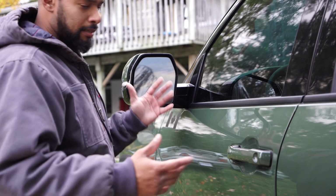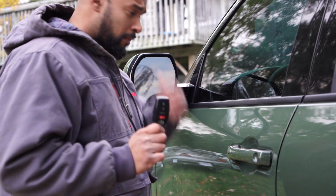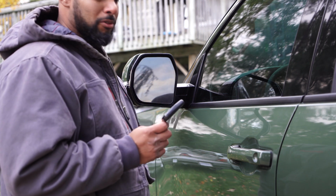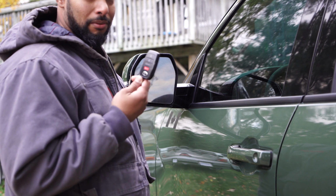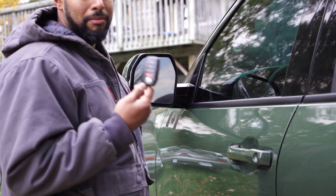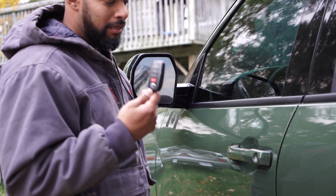So now let's say you have the key in your pocket. Before we talk about the key in my pocket, I should talk about the key. Toyota has a shortage of key fobs. You heard it right. They have a shortage of key fobs. When people buy the truck, they get one key fob, and then sometimes between 7 to 11 months, they will get mailed another one. Stupid, but whatever. One key fob is plenty.